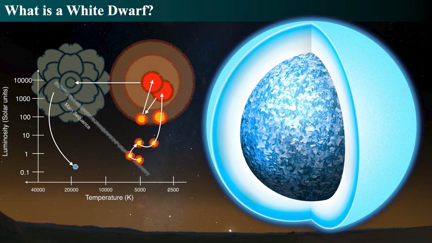After a star has shed its planetary nebula, all that's left behind is a white dwarf. A white dwarf is composed principally of carbon and oxygen, and it's held up by electron degeneracy pressure. And a typical white dwarf is about the size of the Earth, and the more massive one is, the smaller it is. And this is because white dwarfs are supported by degenerate matter, and specifically degenerate electrons.